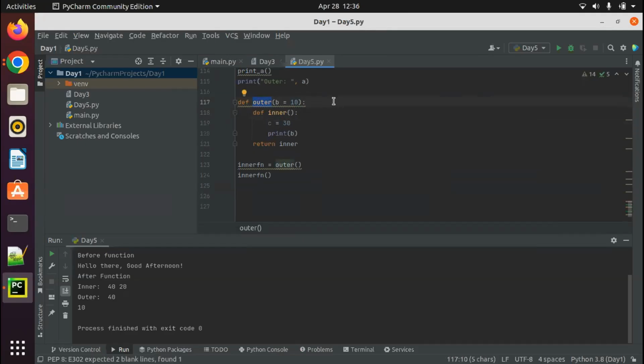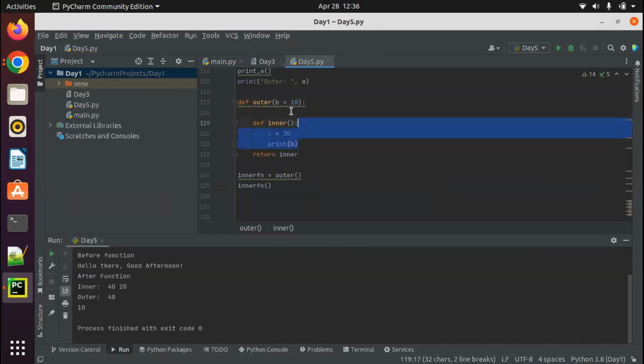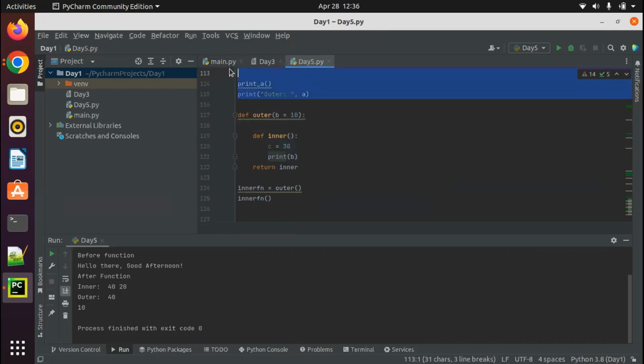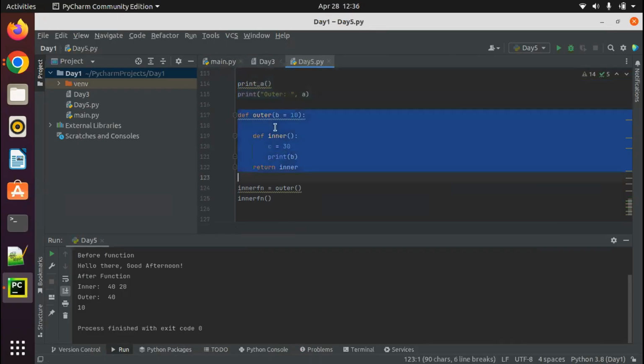For the inner function, the local scope is this and the global scope is outside this outer function. Now what if there is a function in between local and global? How do we access it? That can be accessed using non-local. That's the basic idea behind non-local. What I wanted to try isn't working, so I guess I must have missed some point. I'll look it up again and tell you tomorrow.